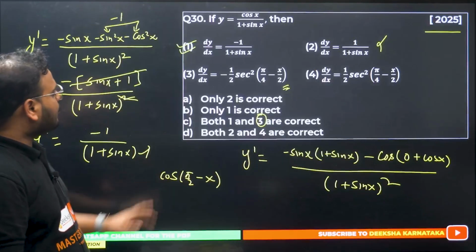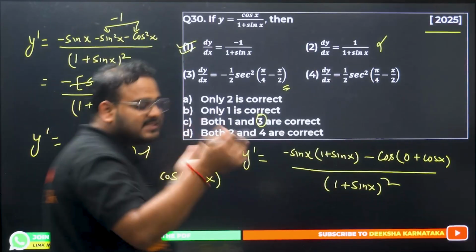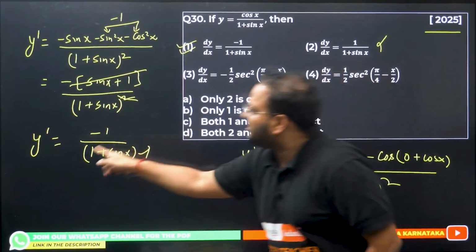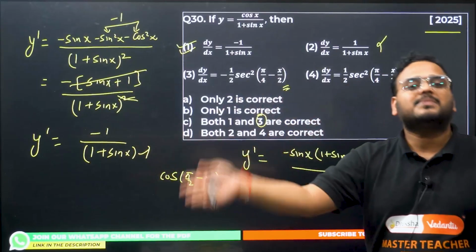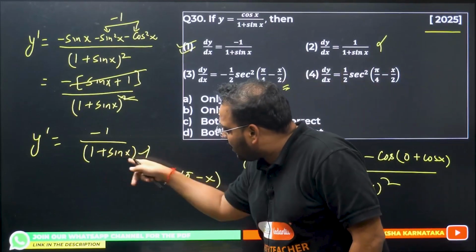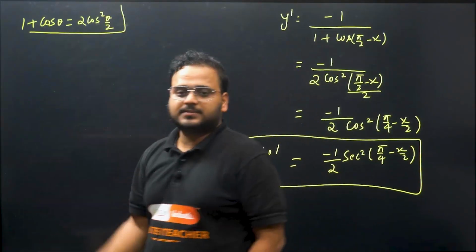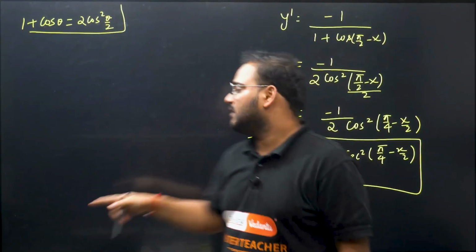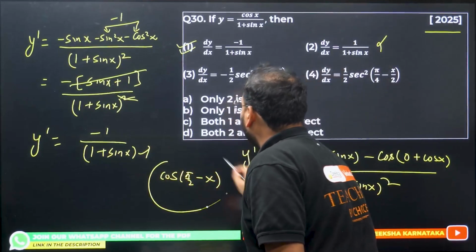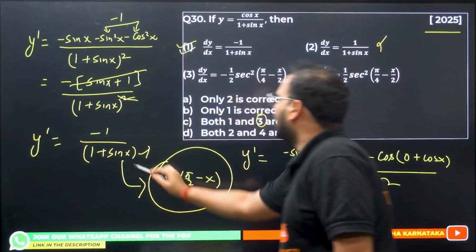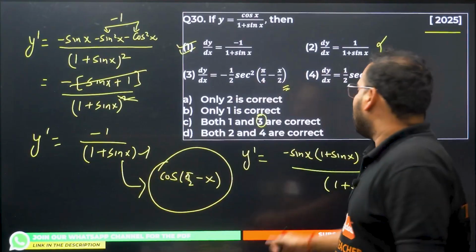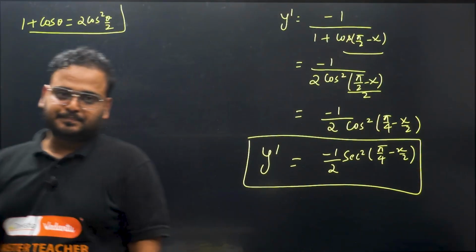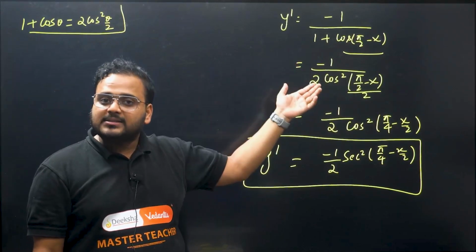Simply you have to check, because logic says that the question has sec square in it, and the option has sec square in it. So I have to make this something in terms of cos. 1 by cos will become sec, but I can make this cos easily if it was 1 plus cos. It is not 1 plus cos, it is actually 1 plus sine. How do you convert sine into cos? Using this very formula, sine can be written as cos of pi by 2 minus x, and that's what I did over here. I got cos of pi by 2 minus x from there.